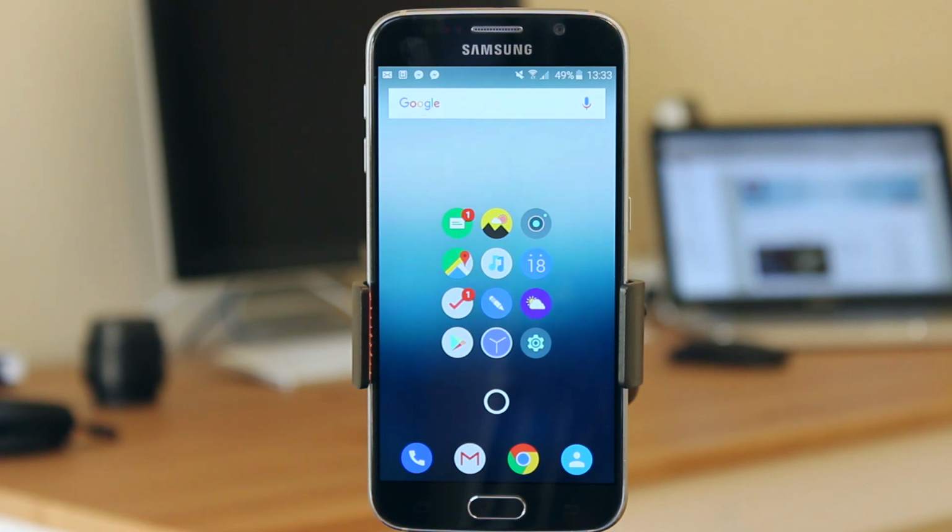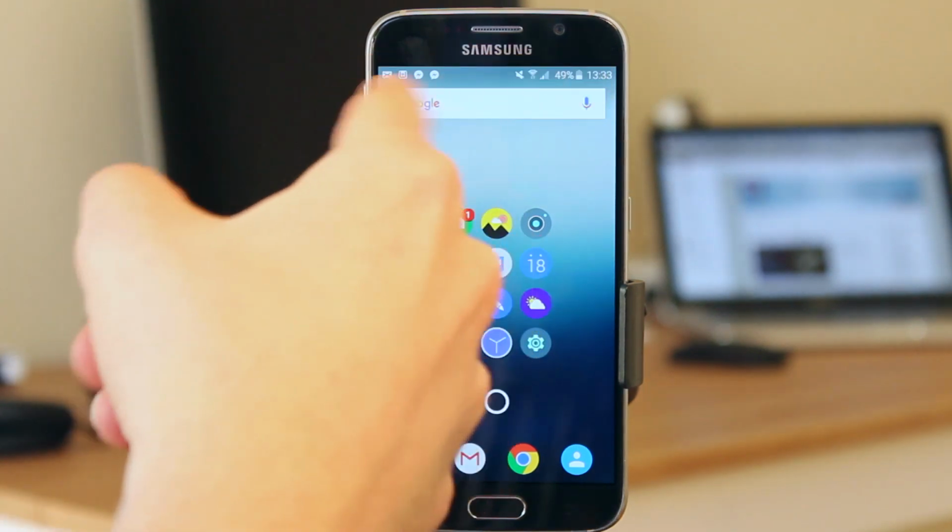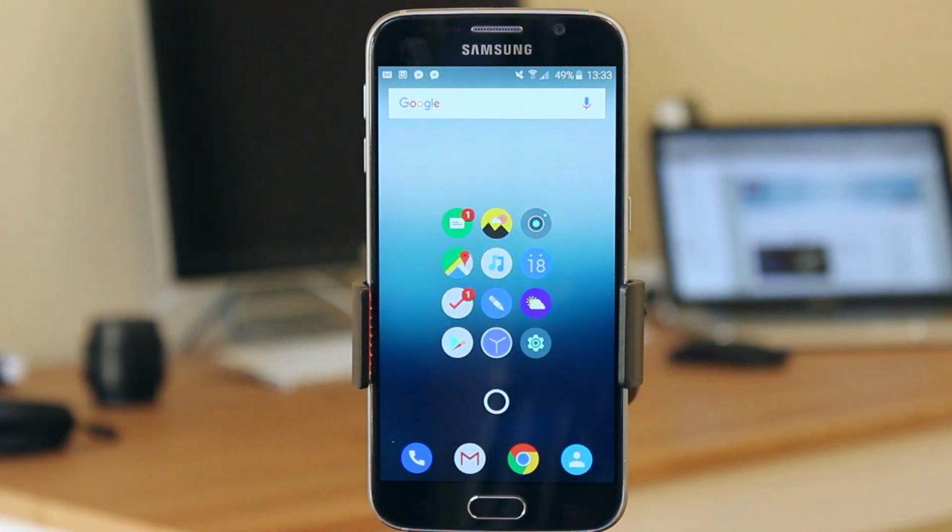So the way that I'm going to show you here is going to hopefully cover most, if not all apps that you get, all custom apps, anything. Pretty much, if this shows up in the notification panel, then it should work for that particular app.